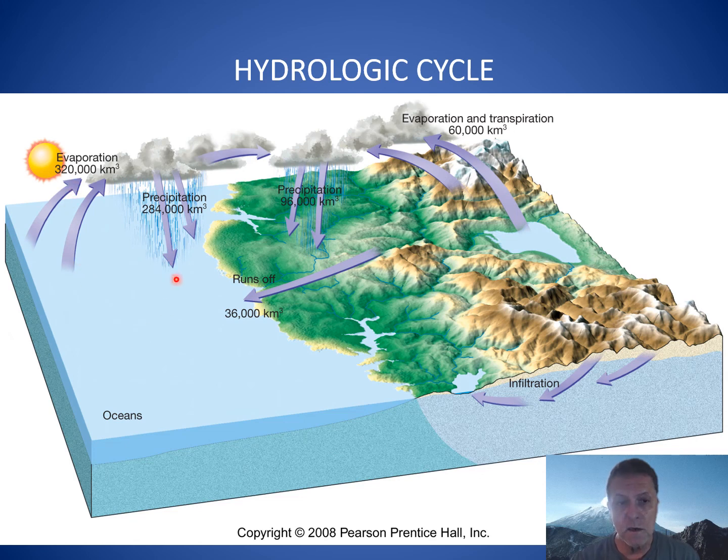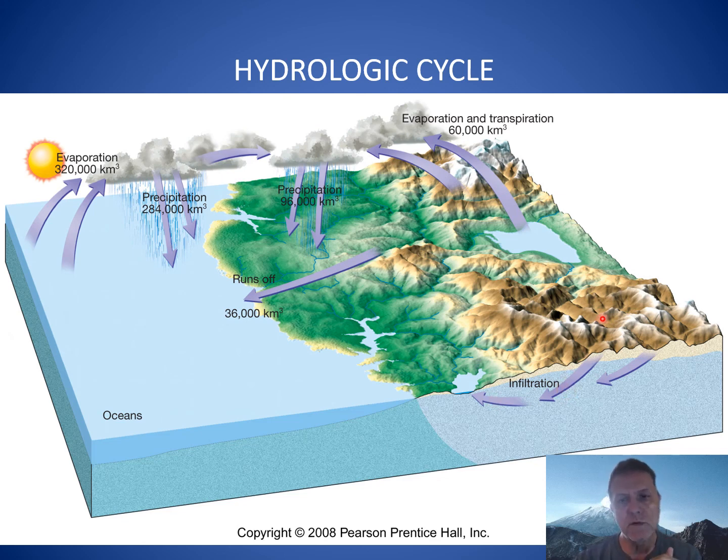Out in the ocean, the main source of our global water, it rains on the ocean as well, of course. It also evaporates from the ocean. The evaporation of water from land and sea, as water vapor rises up into the atmosphere and cools, condenses and forms clouds, and then rains back down. So that's a major part of the hydrologic cycle. And of course, as I mentioned, there's groundwater.